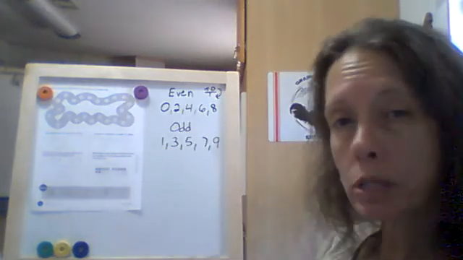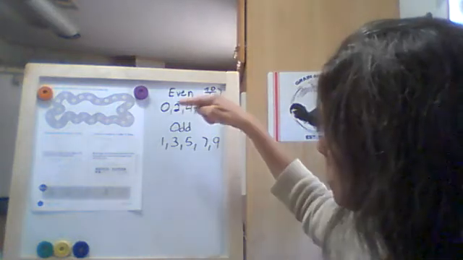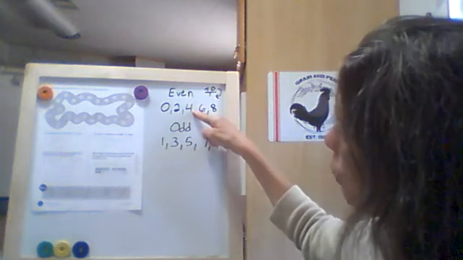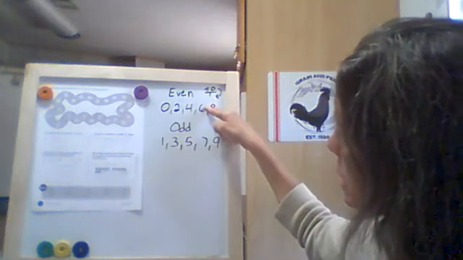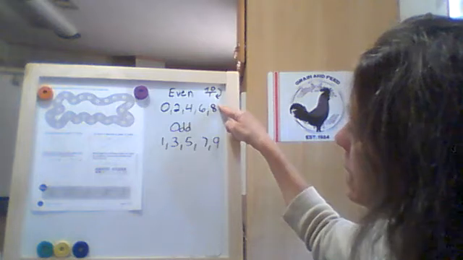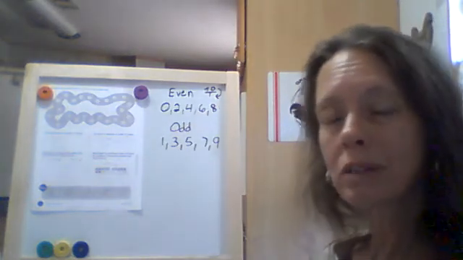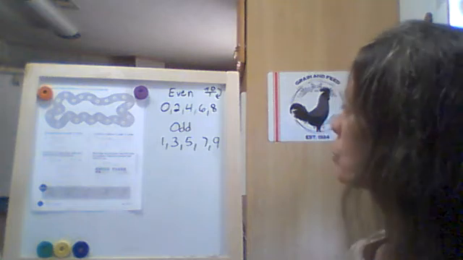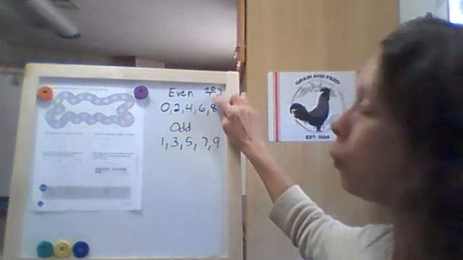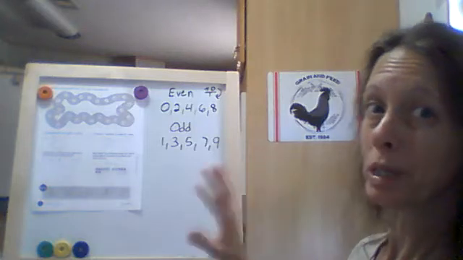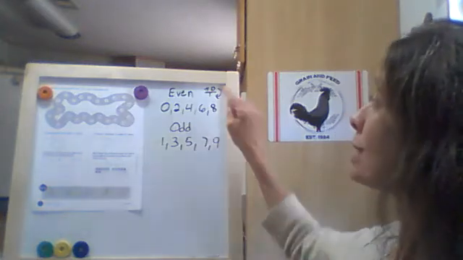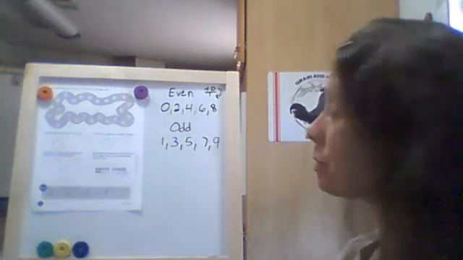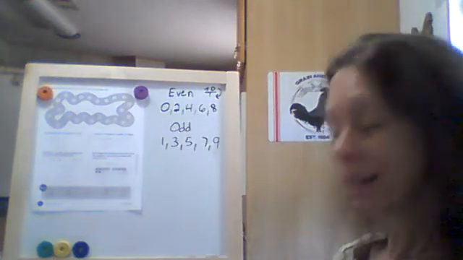But I want you to notice a pattern here. Watch. 0, 1, 2, 3, 4, 5, 6, 7, 8, 9. That's a little bit of a skip count, isn't it? Right. That's how even and odd works. So in even and odd, you're focusing on those ones place. Now, when we did tens today, we were focusing on the tens place. This is a little bit tricky. This is a little bit of review, but that's okay. You got it.